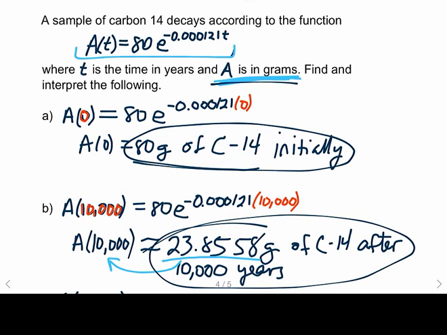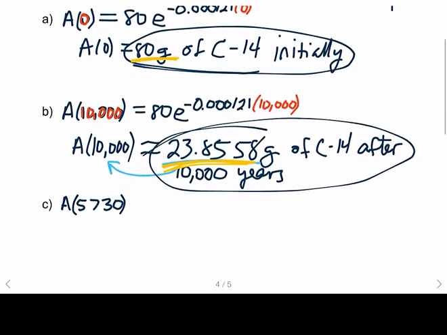Here, though, you may notice that we started out with 80 grams, and now we have 23 and some change grams. What's going on? This is decreasing over time. That's because it's decay. And in this case, what's making this decay is the negative that's in the exponent. If you recall, a negative in front of an argument will take a graph that would have, say, grown and flip it about the y-axis, and so turns it into a decay situation.